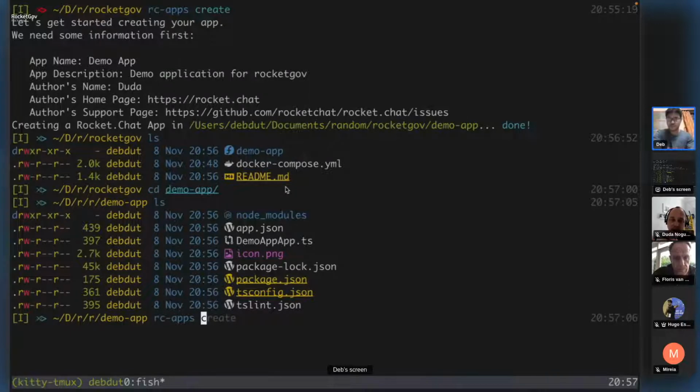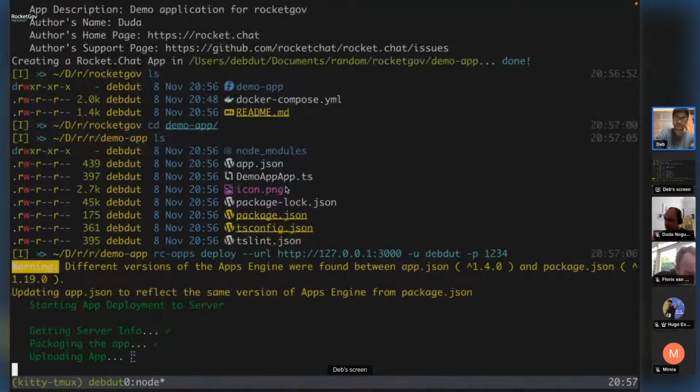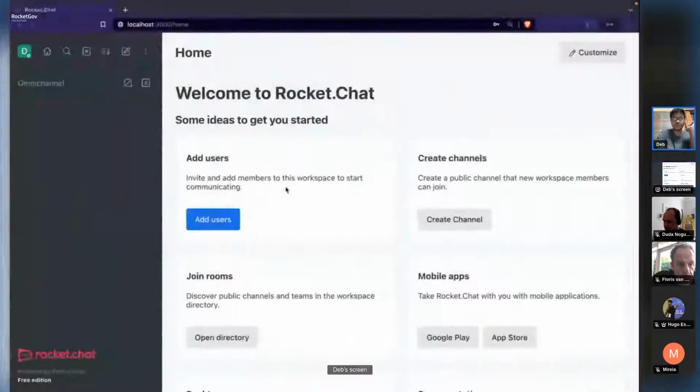To do that, run rc-apps deploy, then the URL http://127.0.0.1 with the port number, then give it your username with -u, and enter your password with -p. Then hit enter, and that's it. That will install the app to your server.